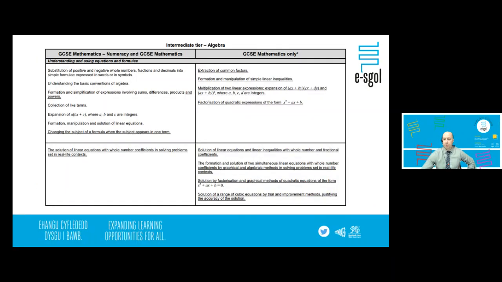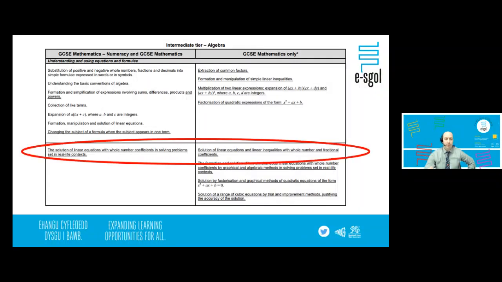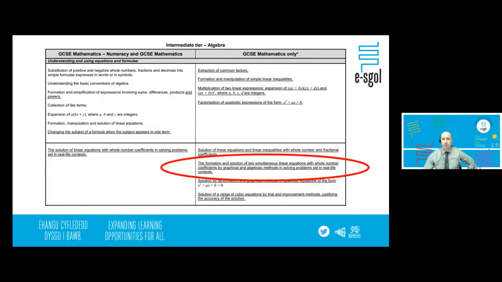Okay, so here we've got the scheme of work. If you've watched the live recordings, this is on the live recording. But what we're looking at for the skills that we're going to be covering is linear equations, which regularly come up in both maths and numeracy papers. So the content on the left-hand side is numeracy, and the right-hand side is maths only. So linear equations are really common questions which come up in both. When we look at simultaneous equations, they don't come up in the numeracy papers. They only come up in the mathematics papers.